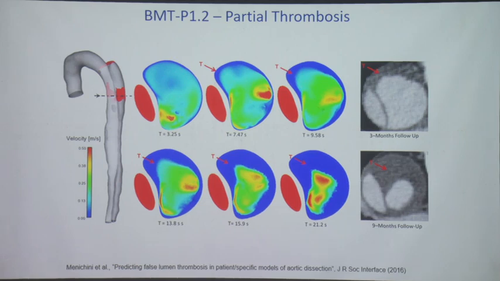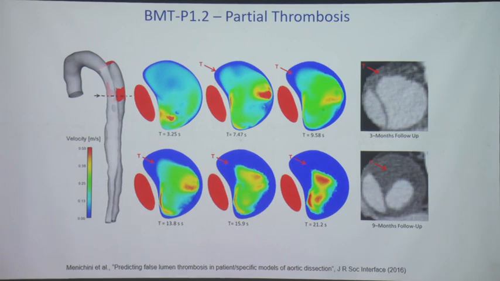There is only one thing that I forgot to mention, which is the time scale. In our simulation, I mentioned earlier that the thrombus formation takes a long period of time in comparison to the time scale that we usually talk about for blood flow through a cardiac cycle, because a typical cardiac cycle is about 1 second or even less. But the thrombus formation takes days, months, or could even be years. So how do we simulate? Obviously you cannot run your CFD simulation of blood flow through the aorta for many years, and that would take an enormous amount of computational time.